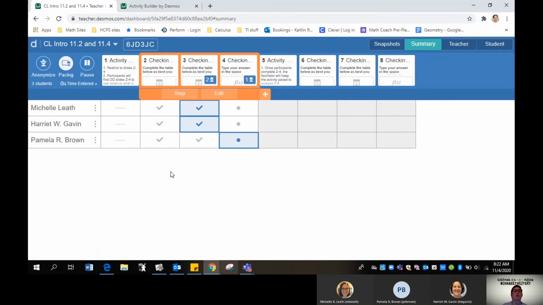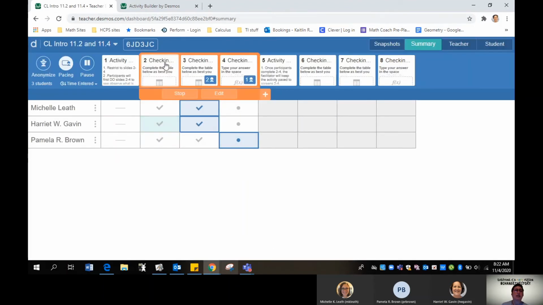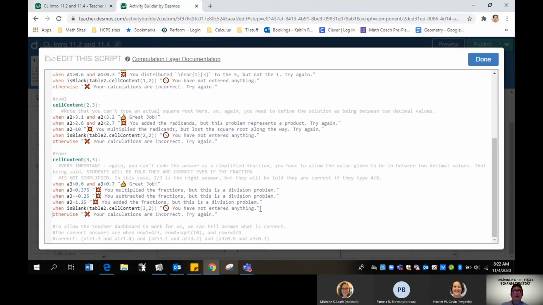So I know what kids are doing without actually having to click on this, look at the table, go to the next person, look at the table. So I want to make my life a little bit easier. The way I did that is I have to give a correctness checker for Desmos. The code for that is just to say correct with a colon.